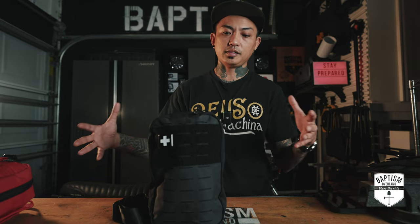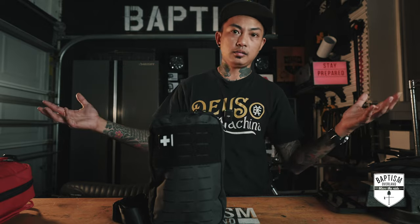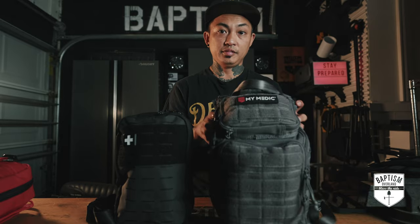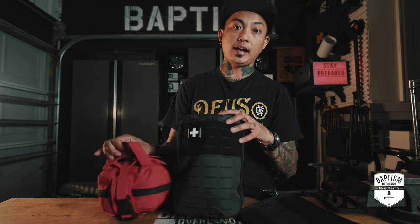MyMedic has different kits, and this is not going to have everything they carry. I mean, if you're really wanting everything, they have the Recon, and this is a backpack. This has way more than this stuff has. This is more for, all right, you're a weekender or, you know, you're gonna go hike. Definitely a much better upgrade from what they had before.